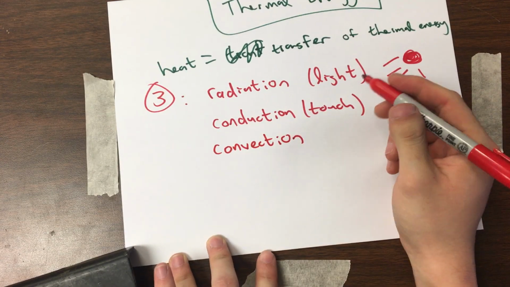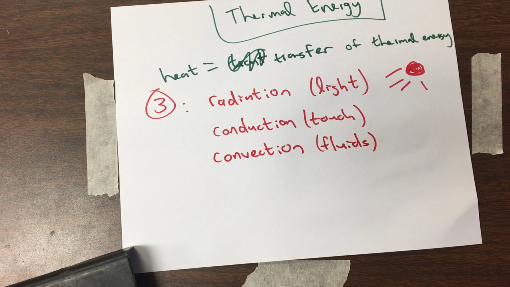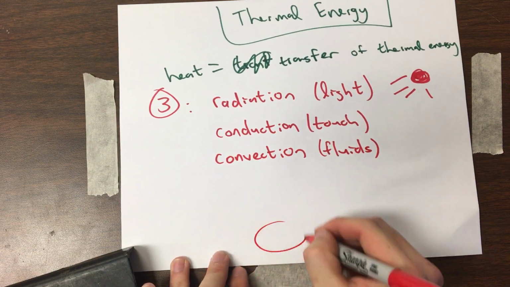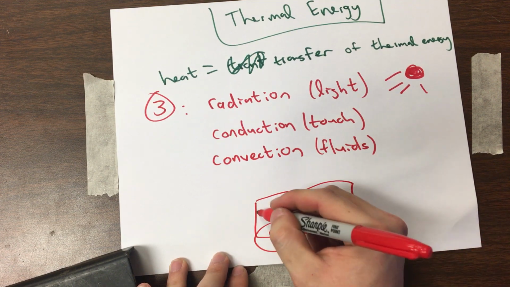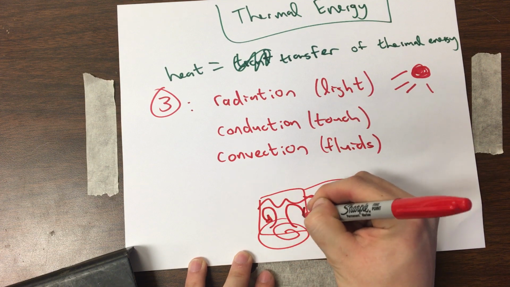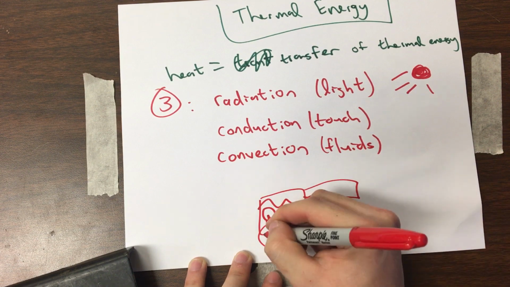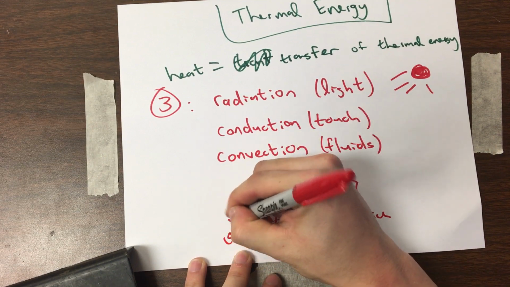And convection. You can think of it in terms of fluids. Convection has to happen through fluids. The air is actually a fluid, and so are liquids like water. If you have the stove here and your pot with a handle like this, with water in it, when the heat swirls around through the water, that's convection. The swirling is convection, and the touching of the stove top to the pot is conduction, touch.